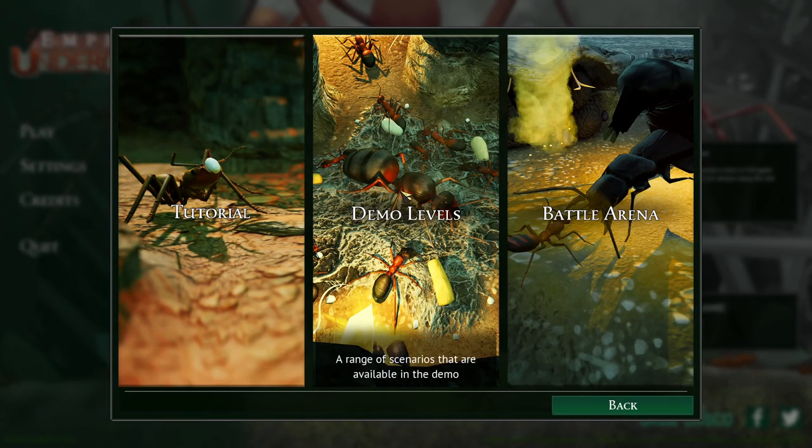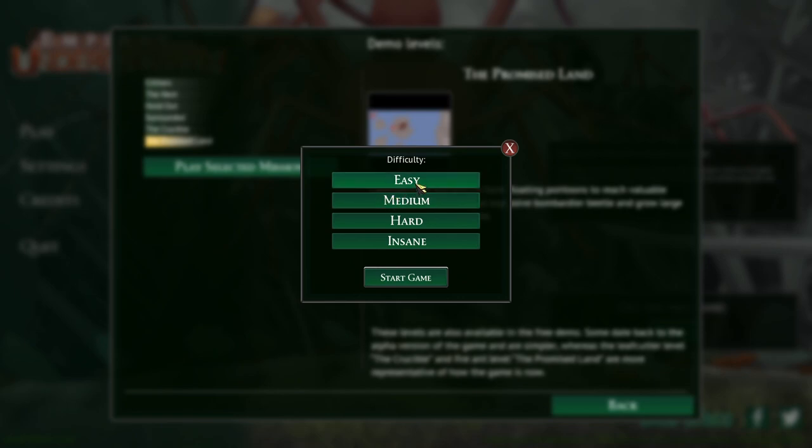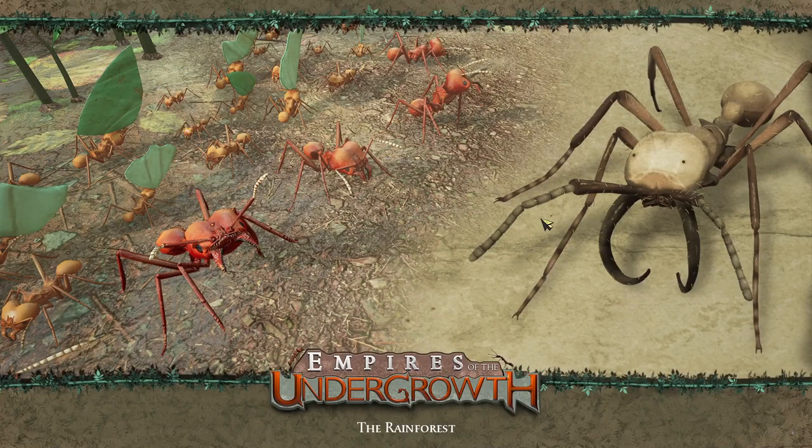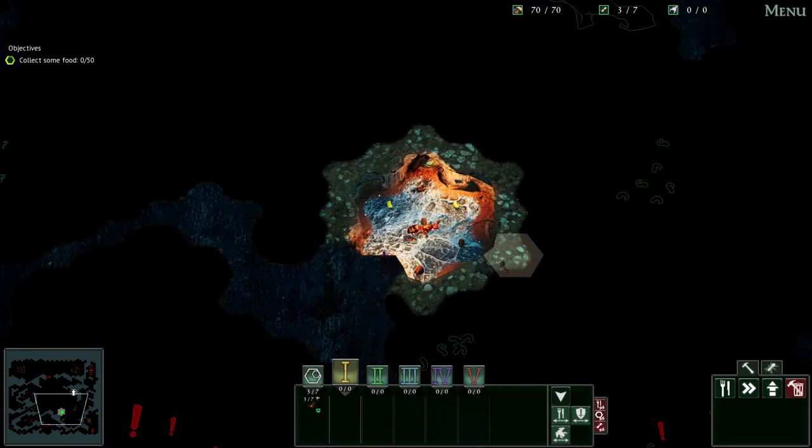So to continue on from where we were, command the fire ants to form floating pontoons for each valuable resource. Easy, medium, hard. Let's go medium. I don't know, I feel like maybe I should just go easy. Come on. Oh, this better work this time.